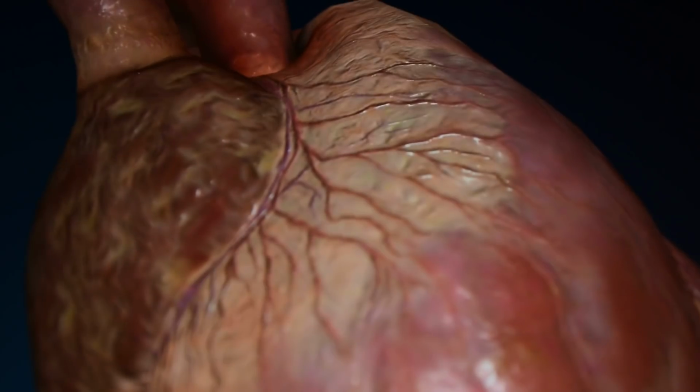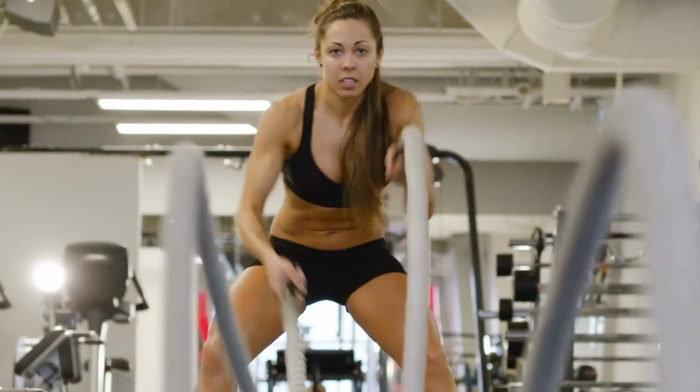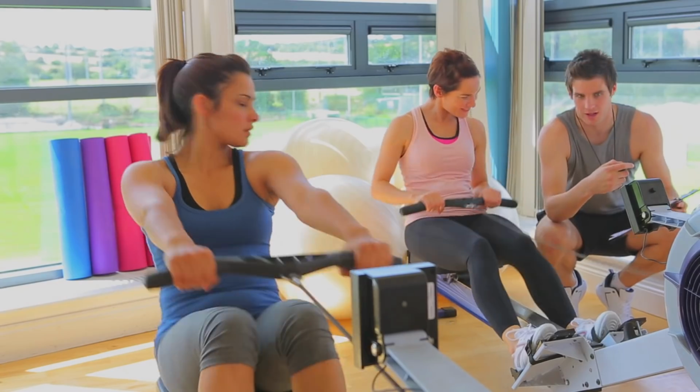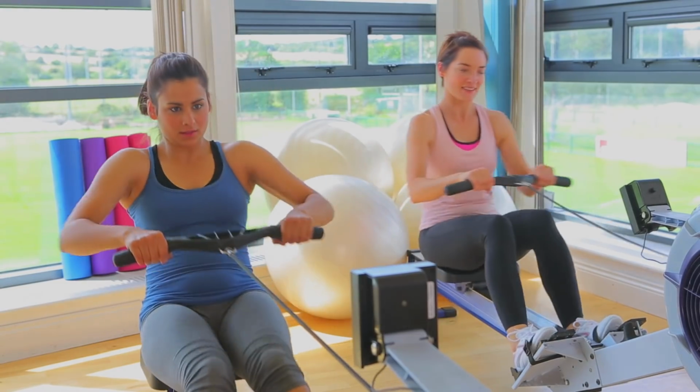Now, the other piece of the equation is when you incorporate your upper body into a high intensity interval move, it does something really cool. You see, we have a little bit less in the way of the ability to transfer blood from the heart to the upper body. It means the heart has to work harder because there's less perfusion. Okay, so the heart has to work harder to push blood through the little veins in our arms, which means you get your heart rate up higher, which means you get more with less. 5 minutes on a rower of high intensity is probably, I'm gonna guess here, equal to probably 10 or 12 minutes of high intensity on a treadmill, because you're actually activating these muscles in your upper body that don't usually get the conditioning. It's just a shock to the system that will tone you up really, really fast.